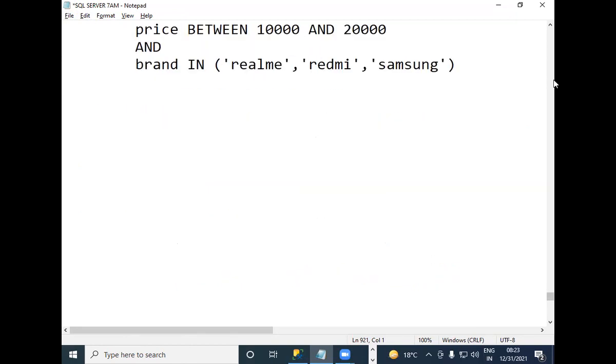Banking stores transactions. Every customer transaction is recorded in the database. Maybe after one month you go to the bank and ask, sir, I want a statement between 1st December and 30th December. In the background there is a query: select star from transactions where transaction date between 1st December 2021 and 31st December 2021.